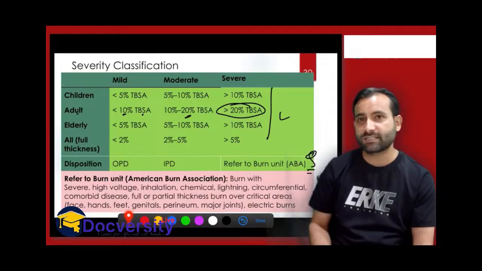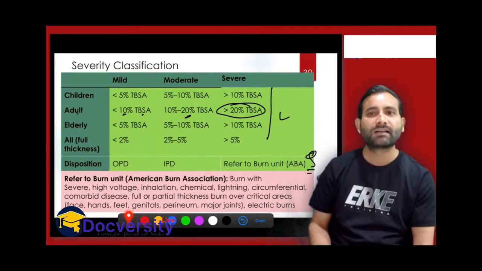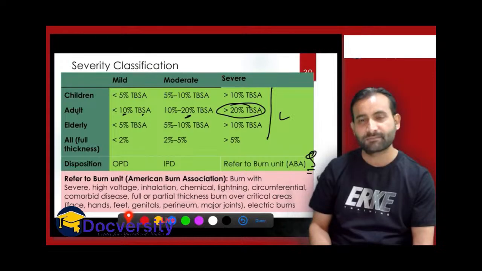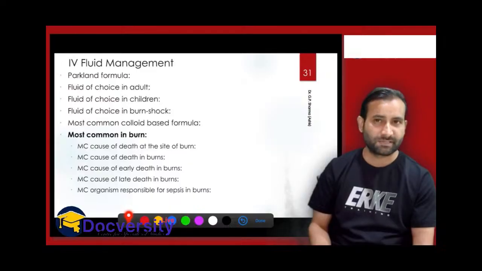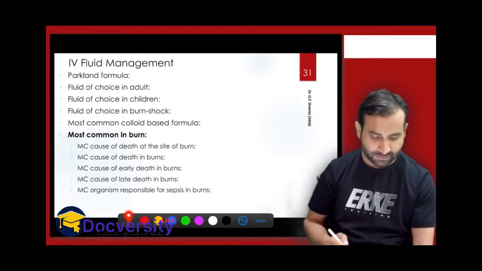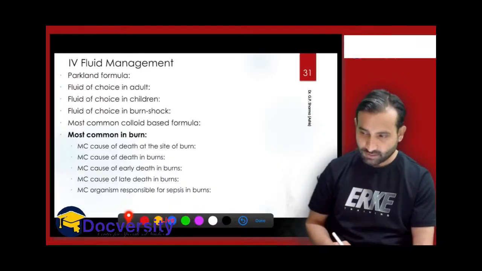And if the patient has the inhalational burn, then the investigation of choice is what? You have to do the bronchoscopy, right? And then the immediate treatment, the procedure we have to do, is what? The intubation of these patients, right? So please remember these questions in the exam. After that, in the burn, we go to the fluid management in the burn.